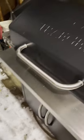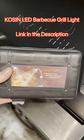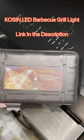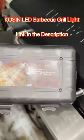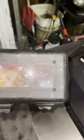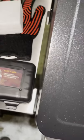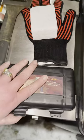But anyway, let me show you these grill lights I got. I don't know what the manufacturer is because it just says grill lights. But they got a magnetic base and I've already gone ahead and put some batteries in them. So let's take a look and see what these do. I don't know where to put them.